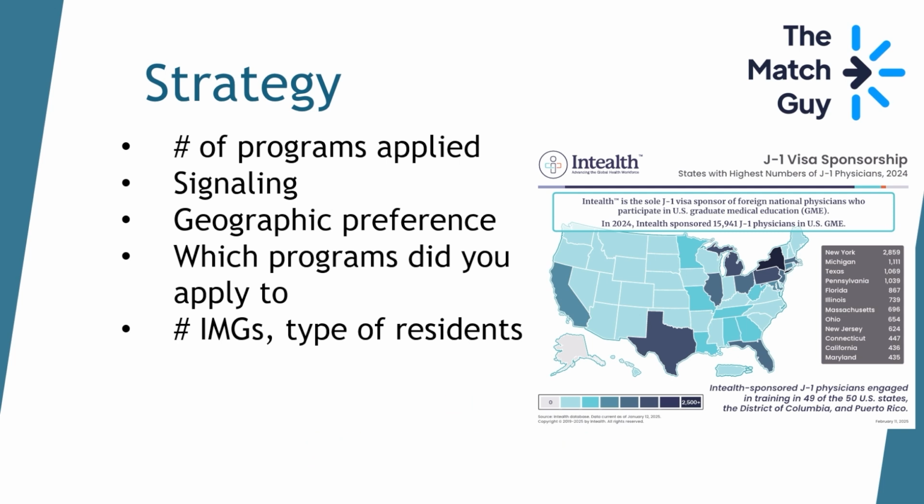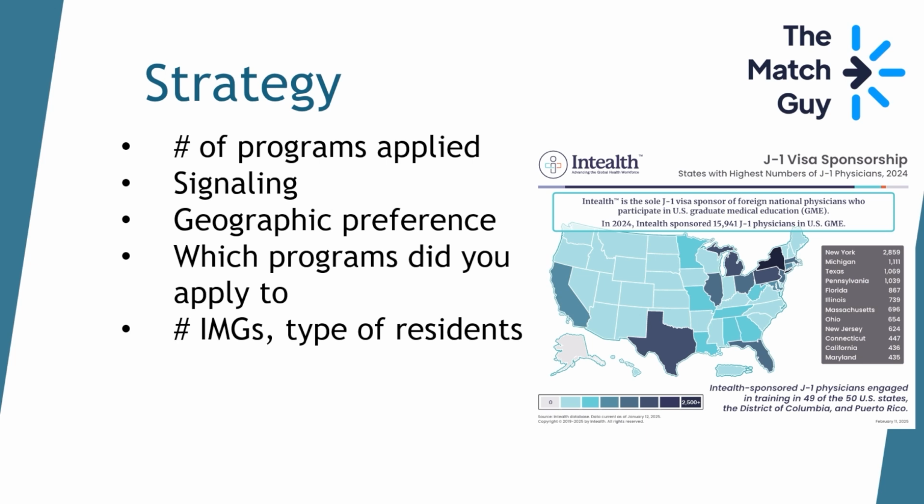Signaling is very important, because signaling improves your chances of matching at that program significantly, but you only have a few signals in each specialty, so you have to pick these signals very wisely, because if you're someone with an attempt and you signal a program that does not accept people with attempts, you wasted that important signal. So you need to research these programs very well to see if their criteria fit what you have.